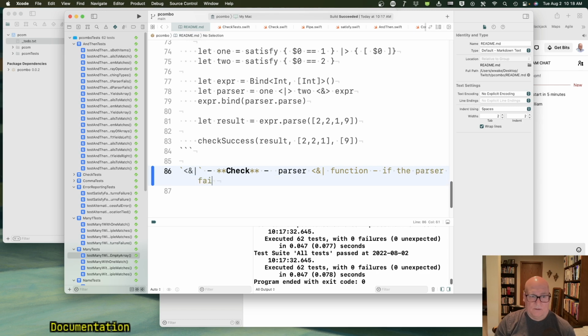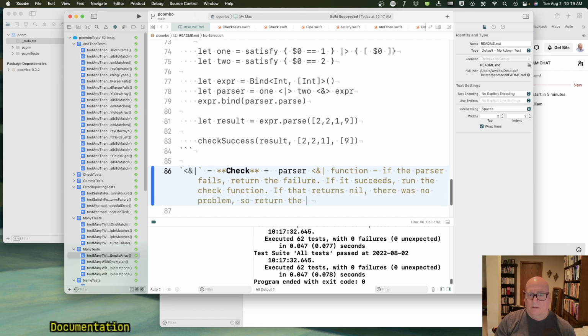If the parser fails, return the failure. If it succeeds, run the checker check function. If that returns nil, there was no problem, so return the parse result.